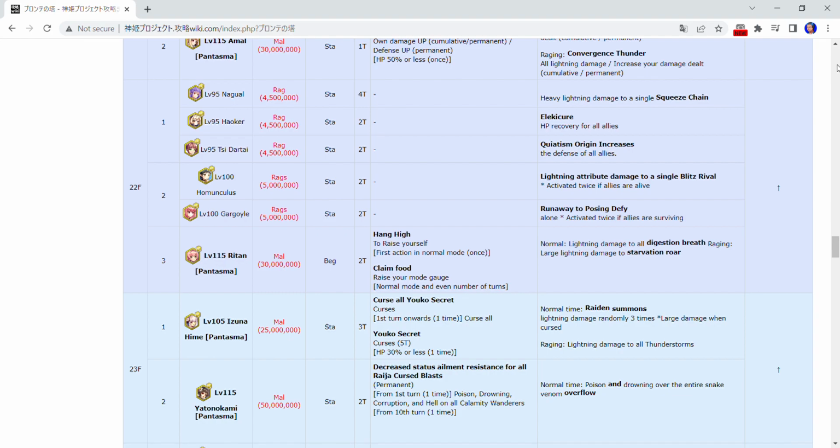Now, second wave of that 4, both enemies have 5 million HP. And if both of them are alive, their overdrives will go off twice. So be very, very careful with that one. You have to kill one of them as quickly as possible. Choose which one you feel like will be the least issue and just get rid of them.